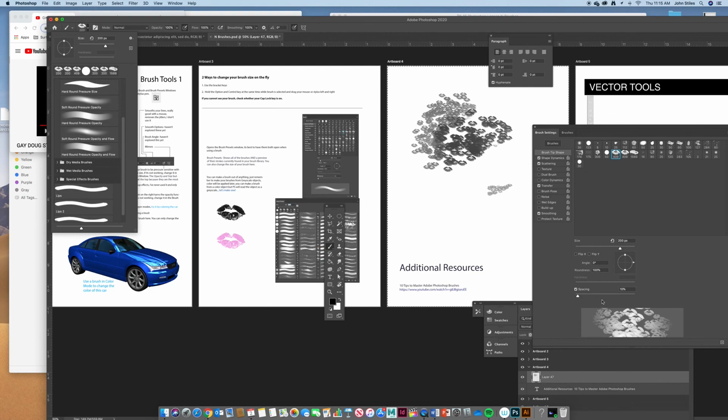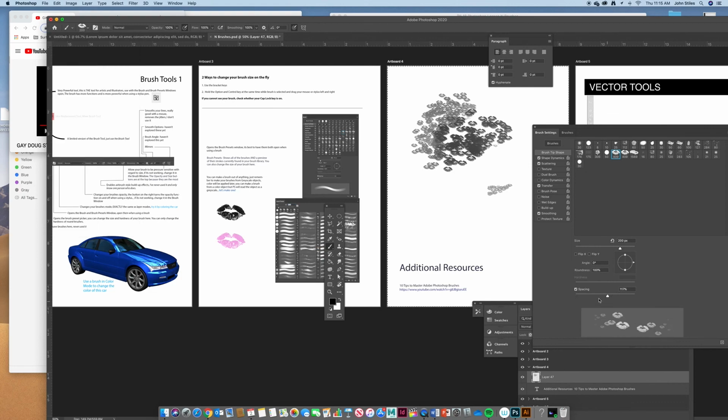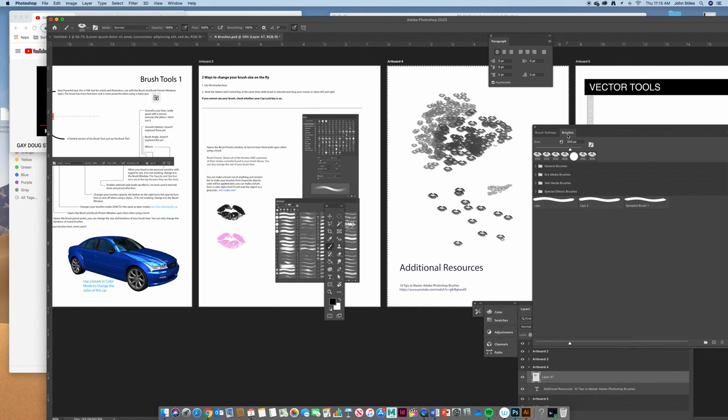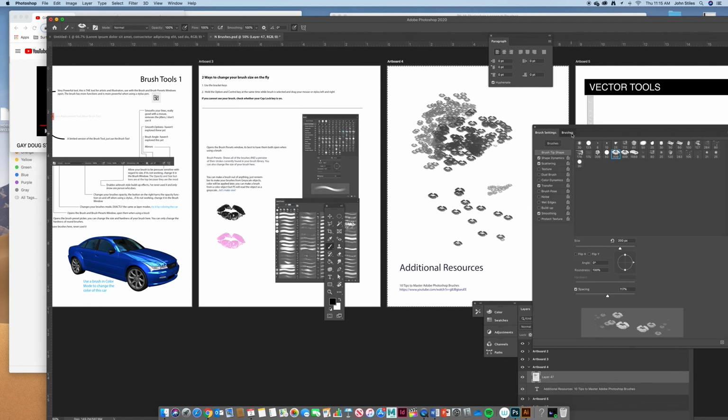You don't have this spacing, and the spacing is actually kind of cool. So when I hit the spacing, you see I'm opening up the spacing. So you can make snowflakes, and rain, and things like that, and adjust this spacing. And then it's only found here. You've got to remember, you've got to click this little guy here to get it. Sometimes I forget where it's at. So let's make some color.